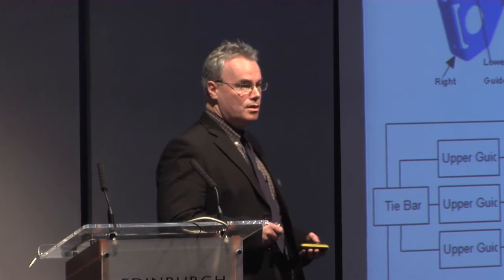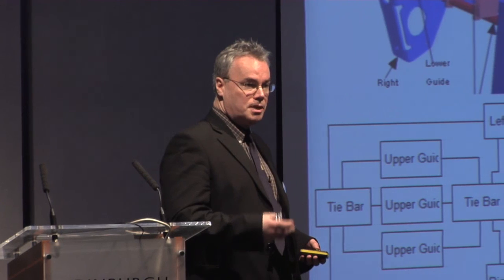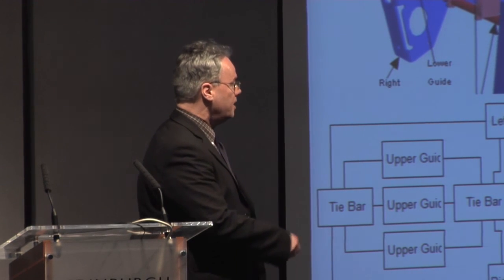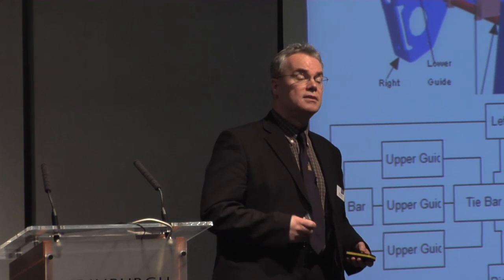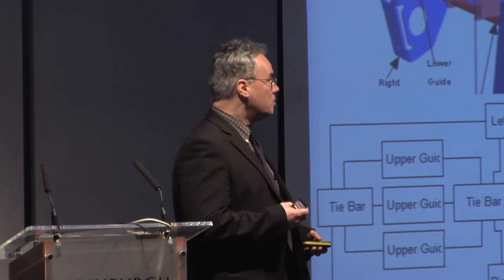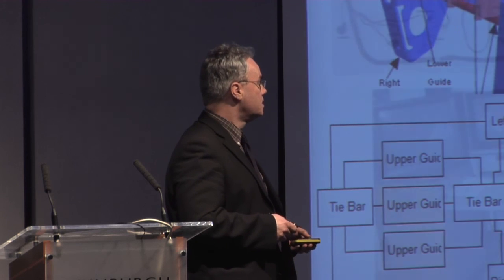But the secret behind the method is to actually log in a time phase manner what the user is doing, because then we can pick up a chronological sequence, a build sequence associated with the product. And then from that build sequence, we were able to generate liaison charts and also assembly plans. And we passed those assembly plans onto the operators on the shop floor, and they were then able to build the product, not knowing where the plans had been generated. So we'd managed to generate an understandable English syntax assembly plan automatically without actually having the user typing in any information at all other than logging their build assembly sequence as they went through the virtual experience.